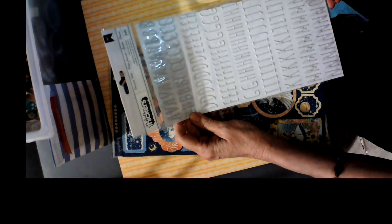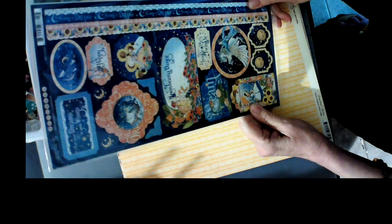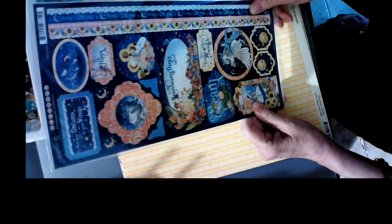Oh, that's going to be so much fun with that gold paste and that beautiful paper there. Now, what else did I get? Oh, she sent me white stickers. It says Memento white, and that'll be perfect with my yellow. It won't look odd. And then, oh, look how pretty. Sunflowers and yellow and blue, my favorite combination. Oh, wow. This is from Graphic 45, the Dreamland collection. I love it.